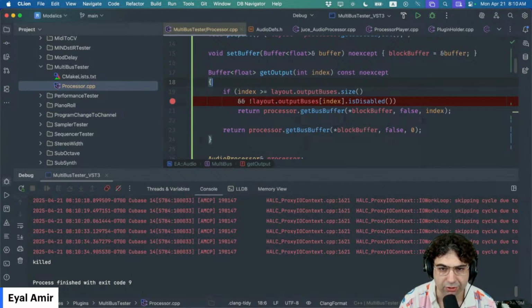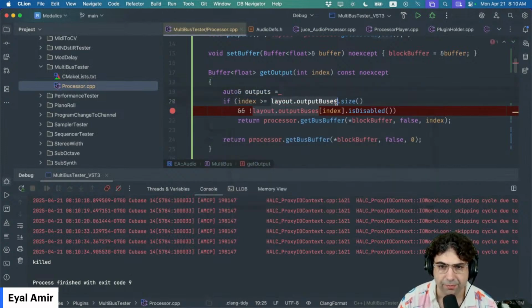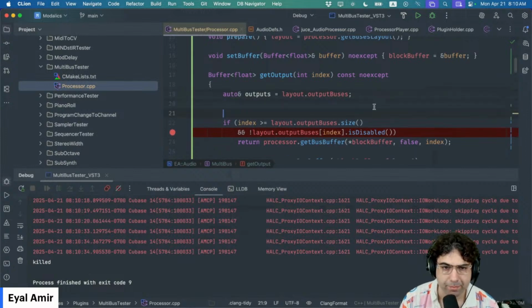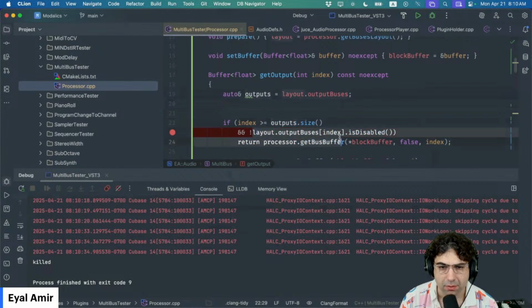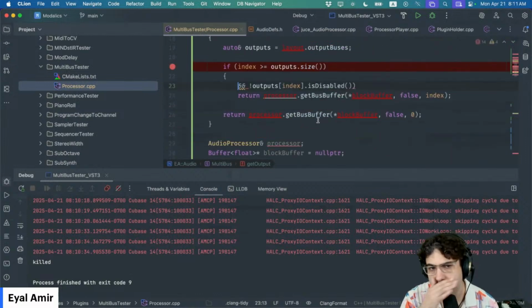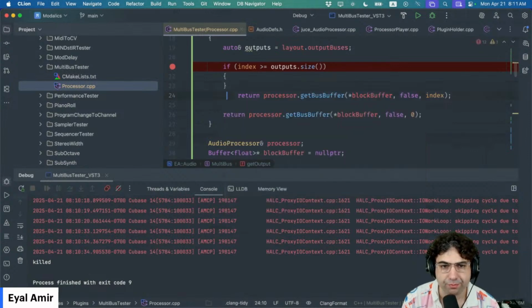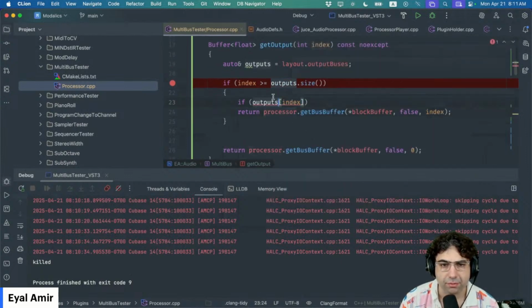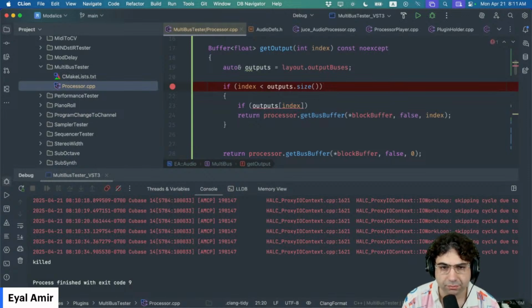Let's add some debugging helpers here. So let's do outputs equals this, then if outputs, if index less than, maybe this was the problem, less than, if outputs index is not disabled.